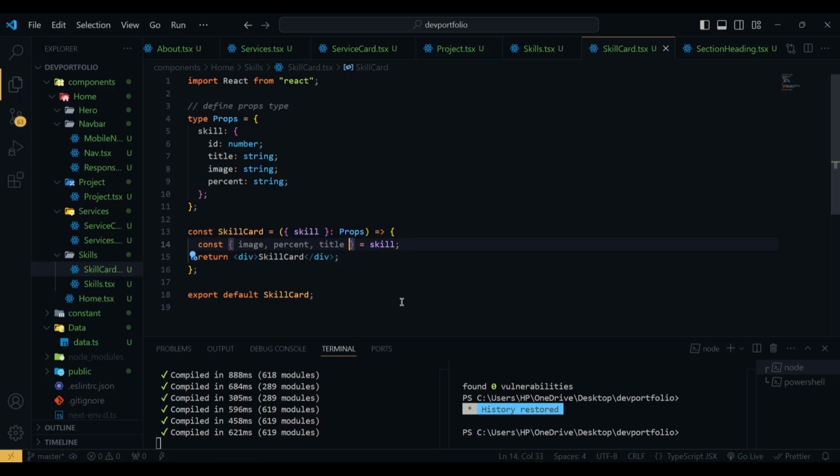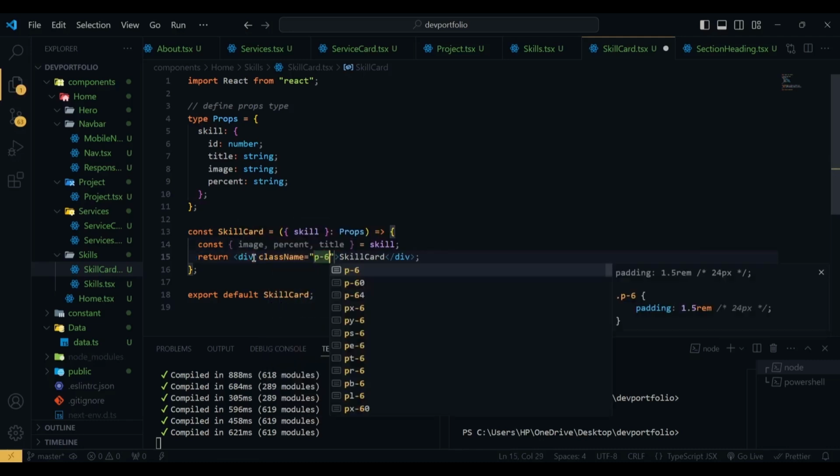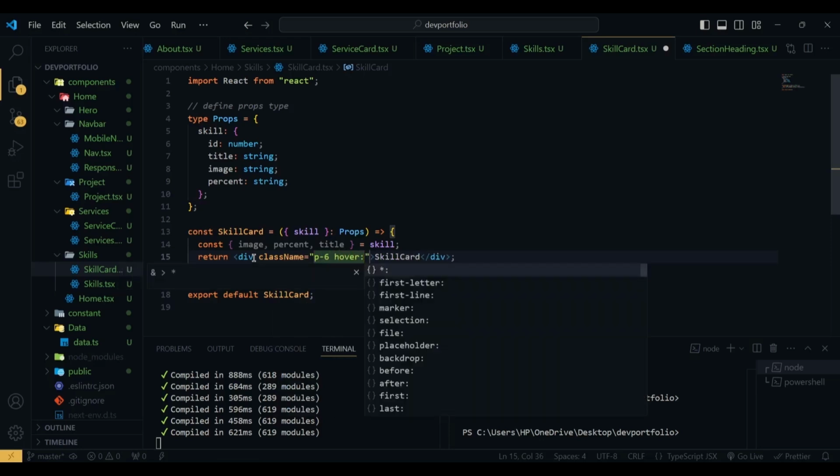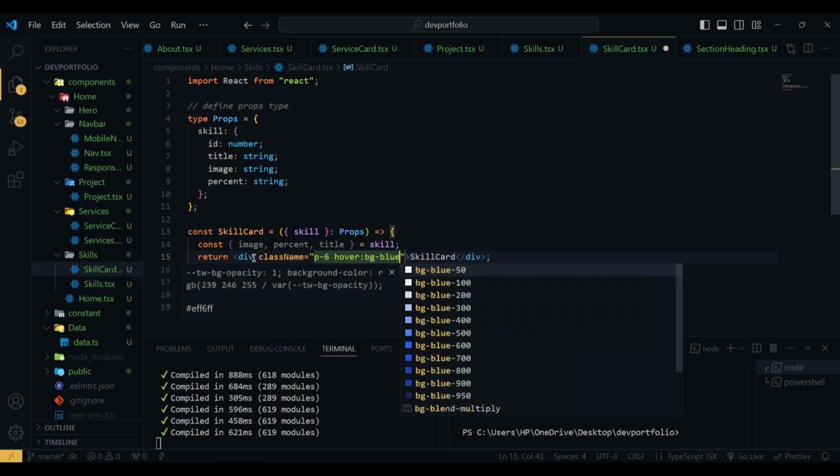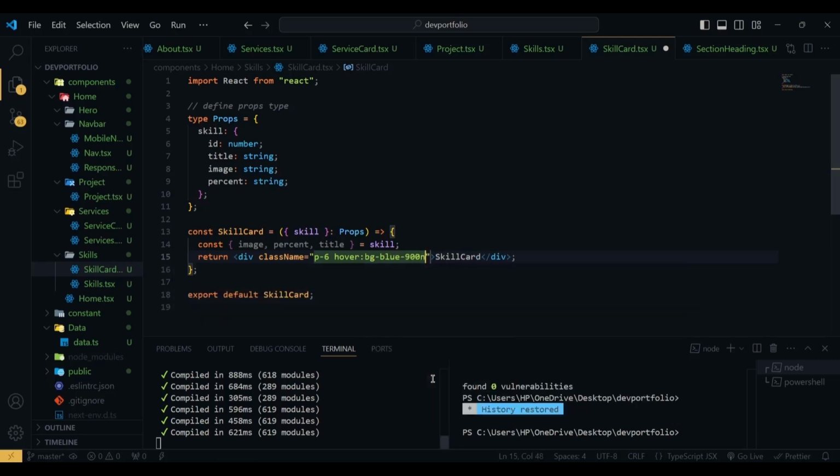So now for the first div, we have a class name of padding will be 6. On hover, the background will be bg-blue-900.